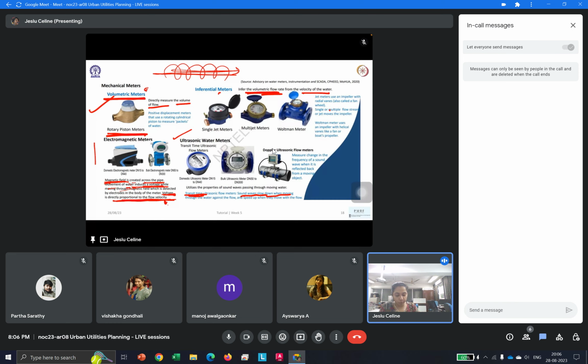So there are certain sound waves, and they slow down when water is flowing through the pipe. Based on the time in which we get the reflection of the sound waves, whenever they're flowing with the flow, we're mainly talking about the time. Based on this, we calculate the velocity of flow. If it's moving fast, then the reflection time is different. So that is what is given over here.